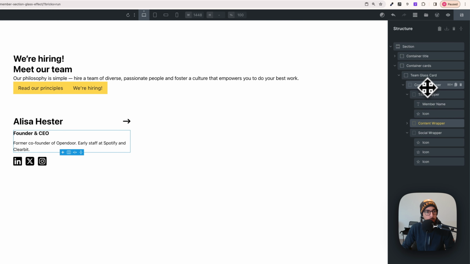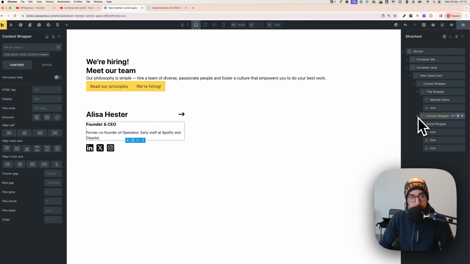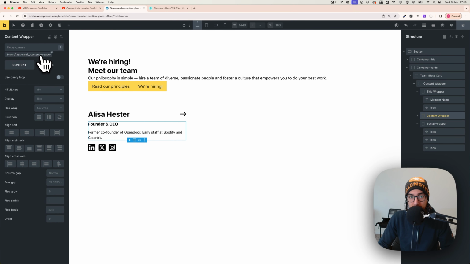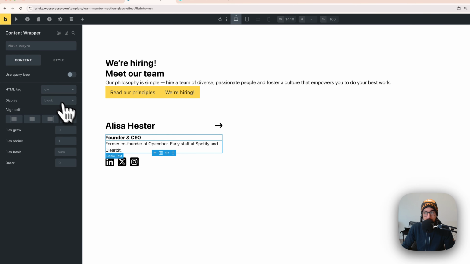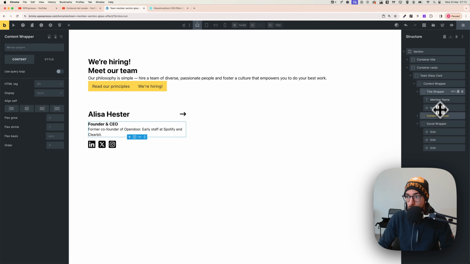Let me see what's going on. So one thing I noticed is the content wrapper. This content wrapper has the same class as this other content wrapper. Okay, so if you change this, it's basically going to change this too. So for this specific content wrapper, I can go and override the class by removing this, okay, and just applying another class if you wish.